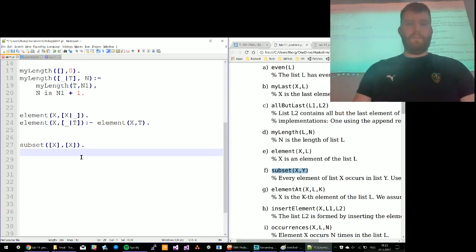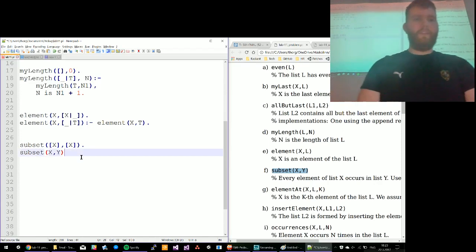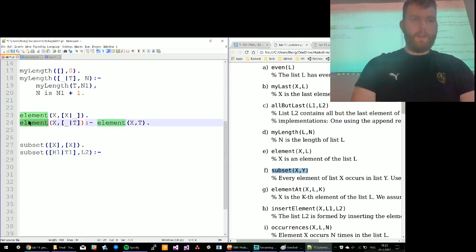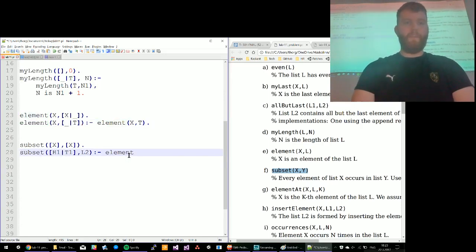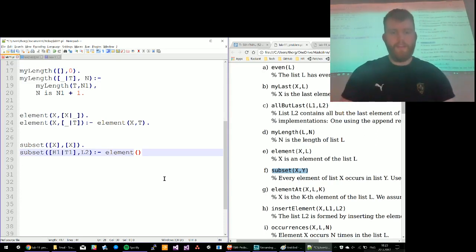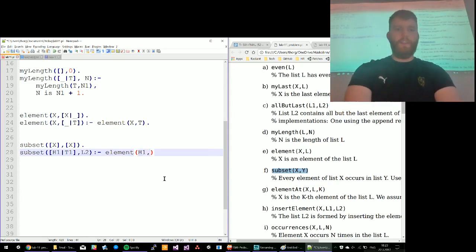So okay, let's take two lists with a head and tail. We have a head one and tail one, and we have another list which you can just call list 2. What we can then say is, we can use element on the head of this list on L2.